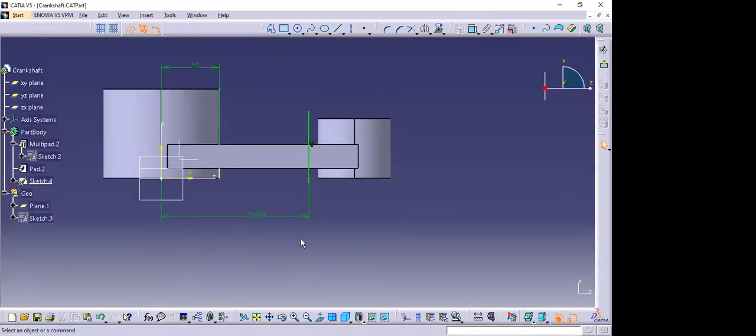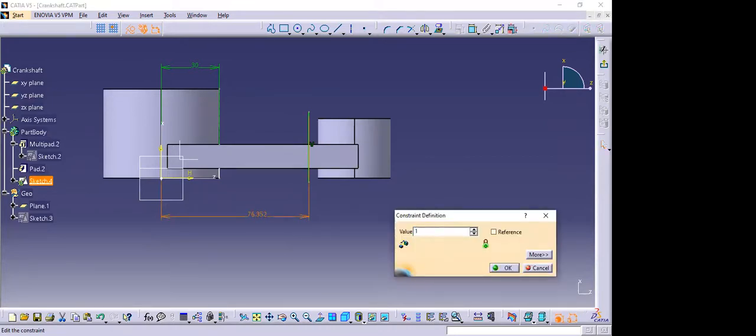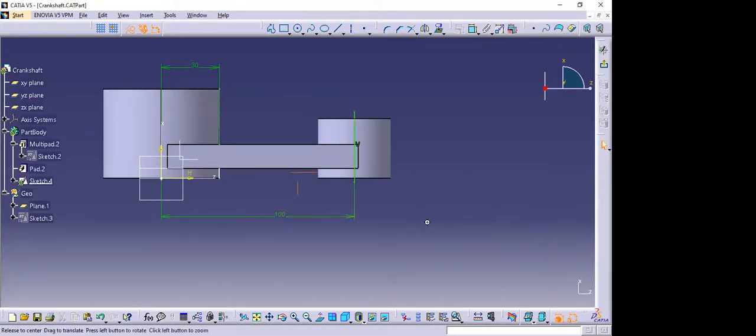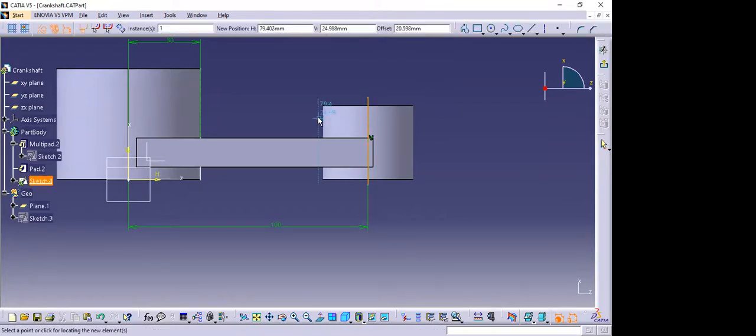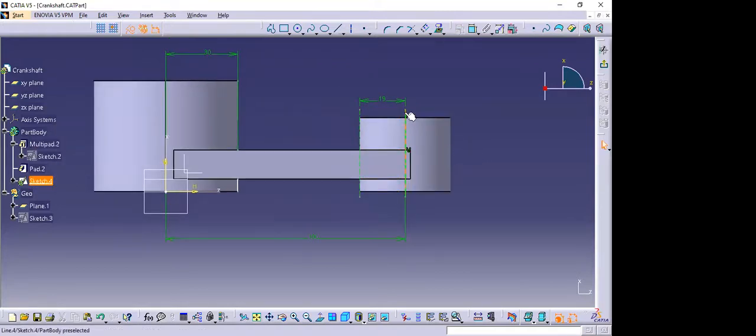Yes, this is actually 100. Now the offset is 8. That's my construction.